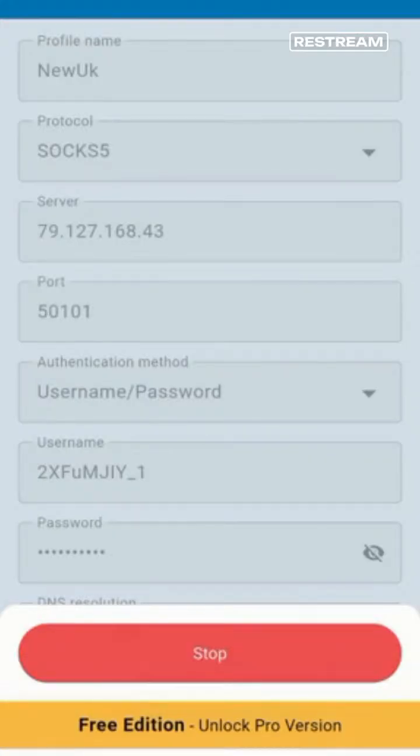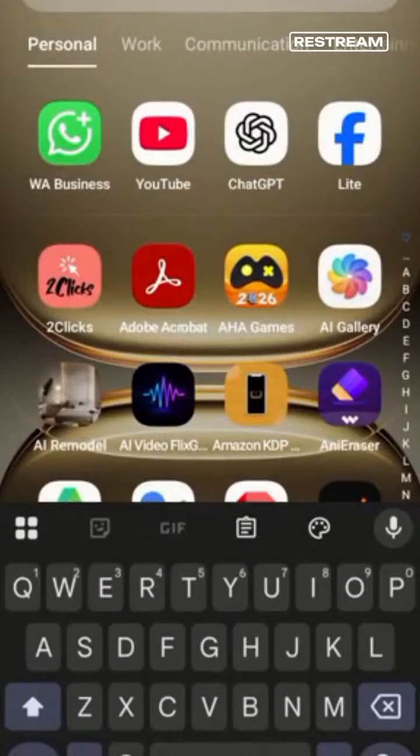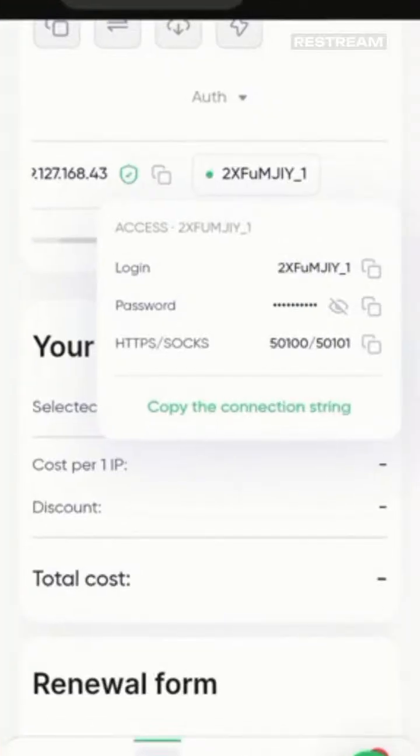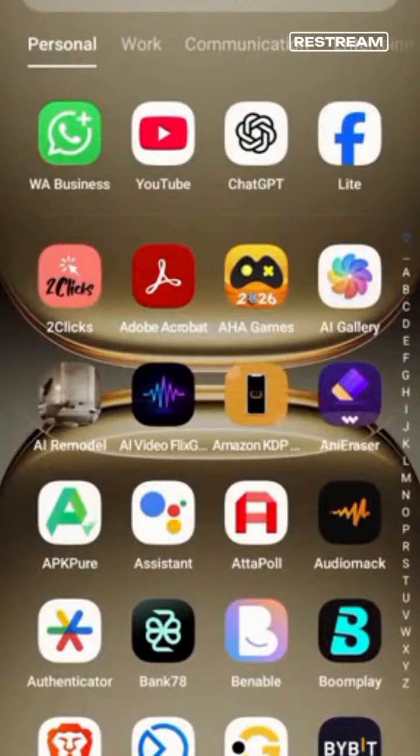Then the next thing is we want to do analysis on the proxy to see if it is good for us. We are good to go here. Now come back to this place. Okay, come back to your Chrome.